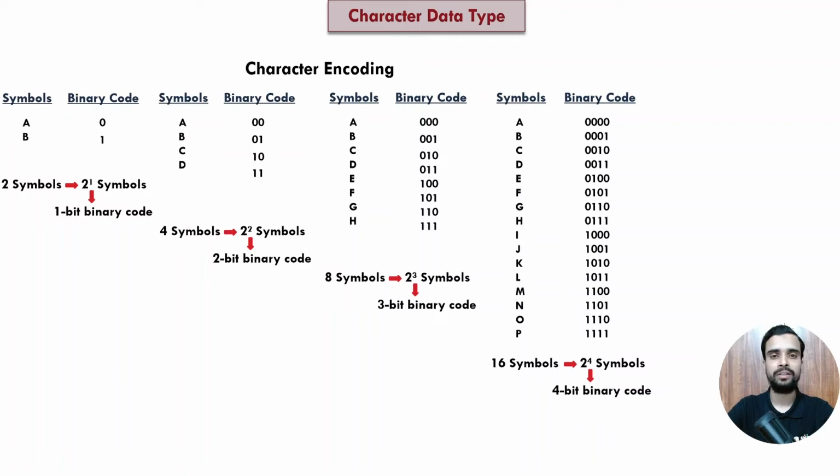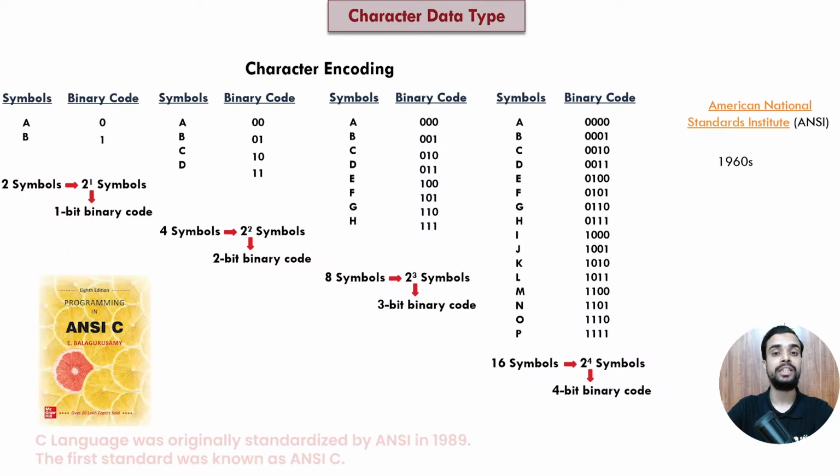This is amazing, sir. But can you please tell us in total how many characters or symbols a computer is supposed to understand so that it knows what the binary equivalent is going to be, and hence it can store it in the memory? Do not worry about it. That job was already done long back, even before all of us were born, in the decade of 1960s. By a very famous organization just like IEEE. It is called ANSI, American National Standards Institute.